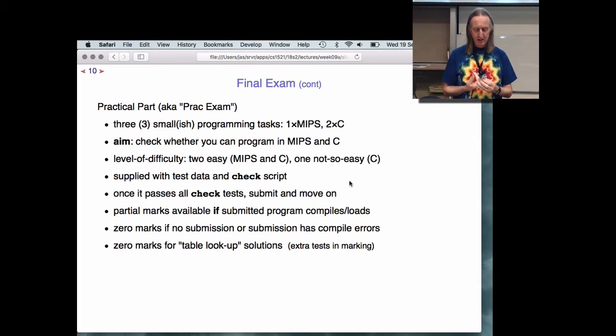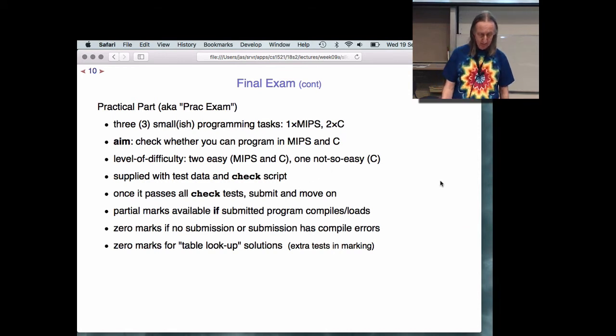If you don't submit, or all that there is in your directory, or all that you submitted was a piece of junk, in particular, don't waste our time by submitting the template that we give you. That was something I should have said. We give you templates for all of the programming questions as well. But anyway, you can submit the template if you want. We're going to run some scripts that'll check whether you submitted the template and then ignore your submission.